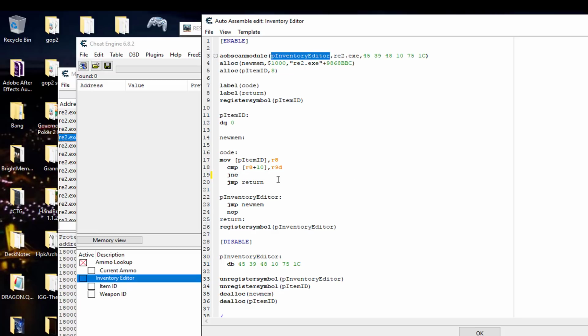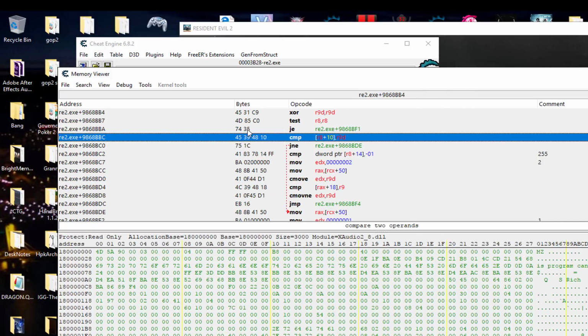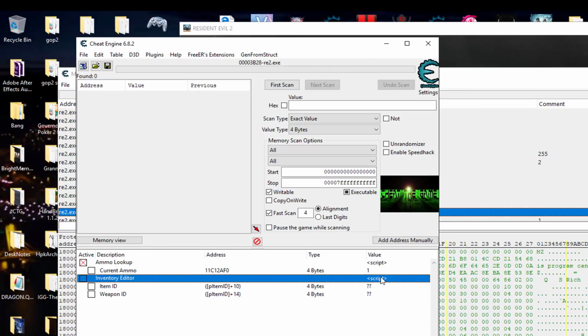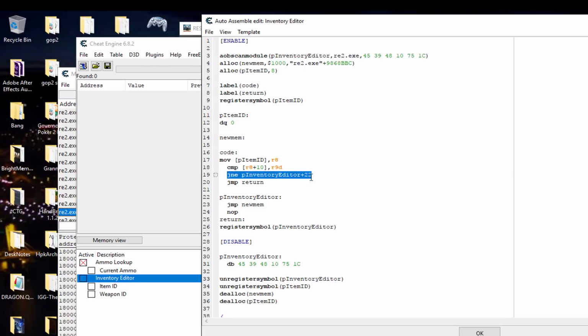And I know it's a different script. I had to bring up my old script because I already put away the other one. And we just put plus 22. Okay? And that's basically how you deal with that. Just remember, we're making it go from our injection point, not the jump. Okay? So we're counting the bytes to where it needs to jump to, which is right here. Okay, so I just need to throw that in there. You will need to change that anytime you carry a jump or a call or something like that with you to allocated memory, so keep that in mind.